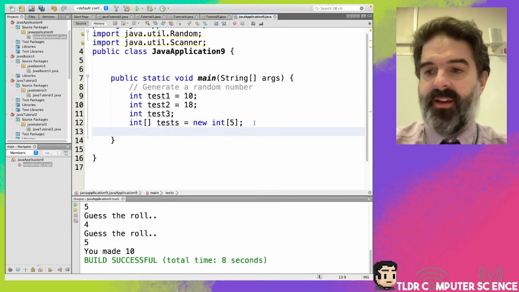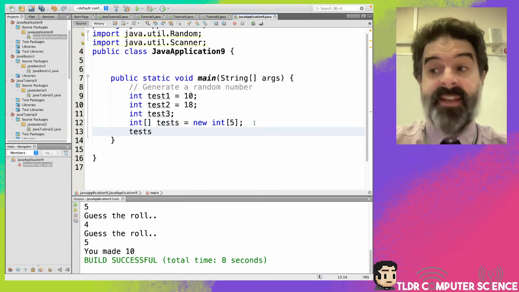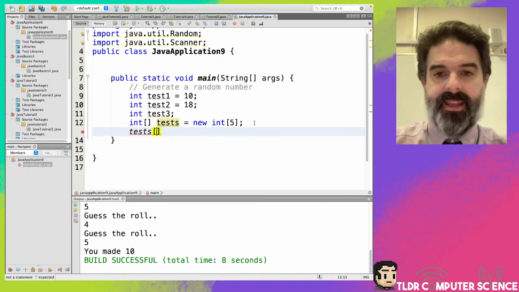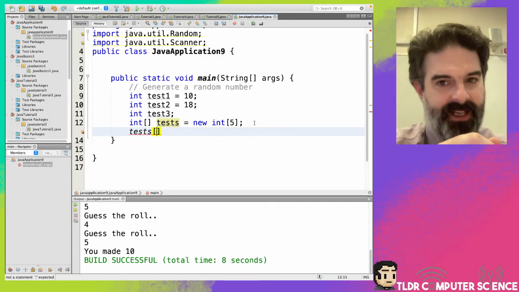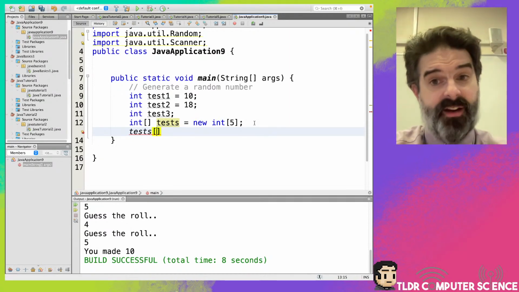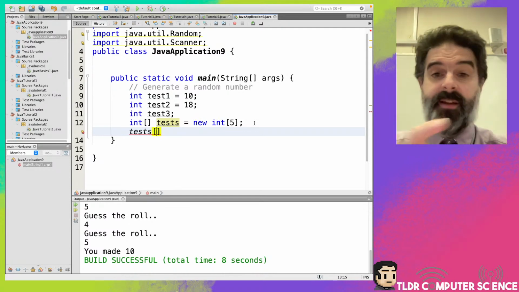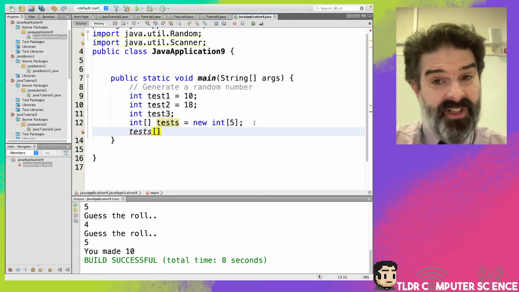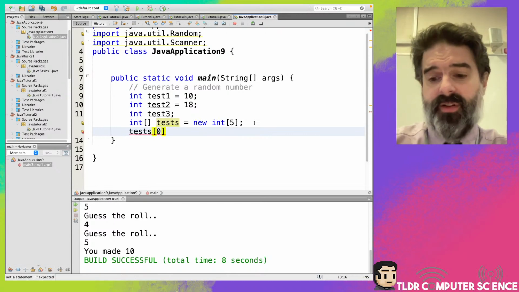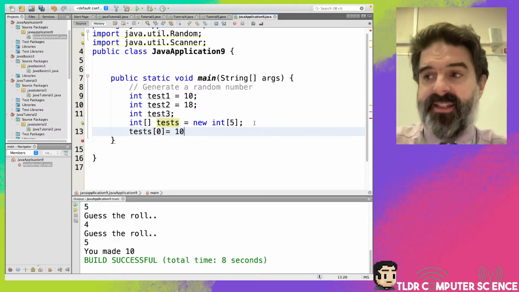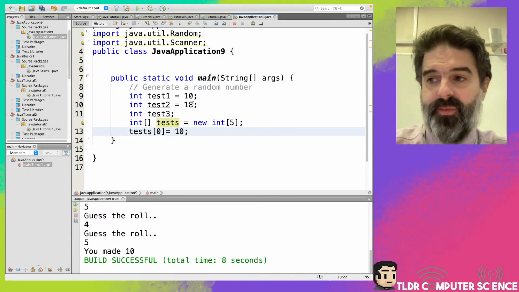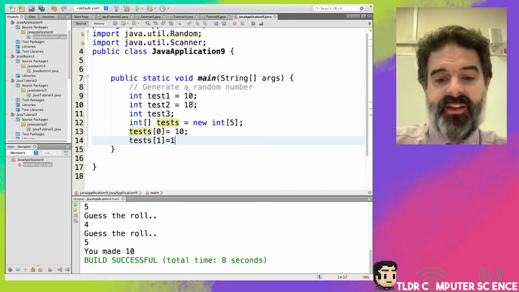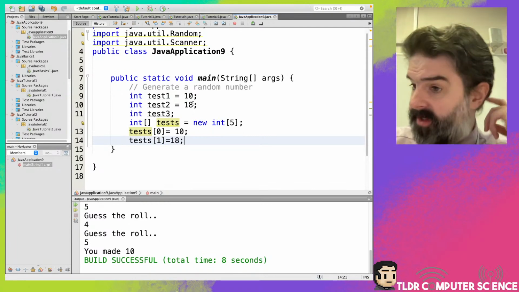To access one of those spaces, I can go tests, which is the name of my array. Now I want to get one of the positions in that array. Open square brackets. Do you remember, like we did with strings, it's got an index, and the first character was at position 0. In some programming languages, a string is referred to as an array of characters. An array is very similar to a string, really, and we can say at position 0, and then we can set a value. So they got 10, right? Like test1 here, we can say that, and we can say tests at position 1, so the second test, we could say was value 18. You see, now we're holding all those values together.